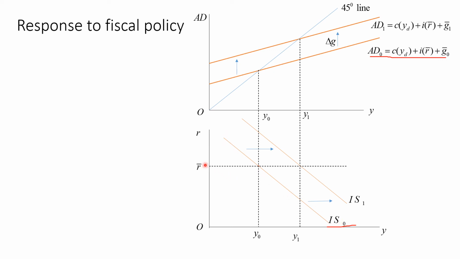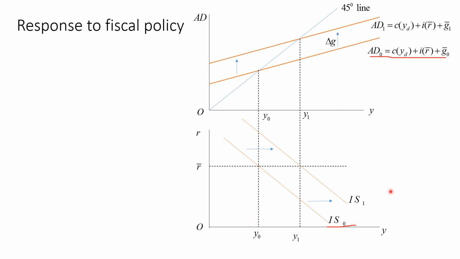Okay, this is your R bar. You are not changing R. Now, if the government decides to increase its expenditure, what will happen? This will be your new aggregate demand line. Instead of AD0, you now have AD1, which is equal to C plus I as before, but government expenditure has changed from G0 bar to G1 bar. This is the change in government expenditure. So as you know, through the multiplier, the income will increase from Y0 to Y1.